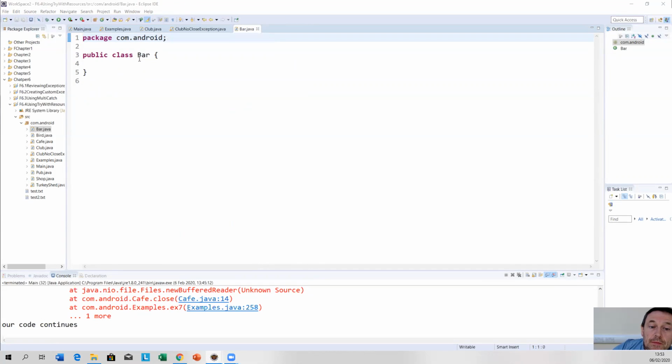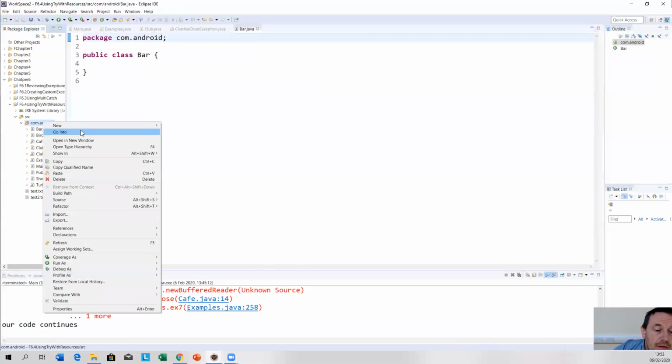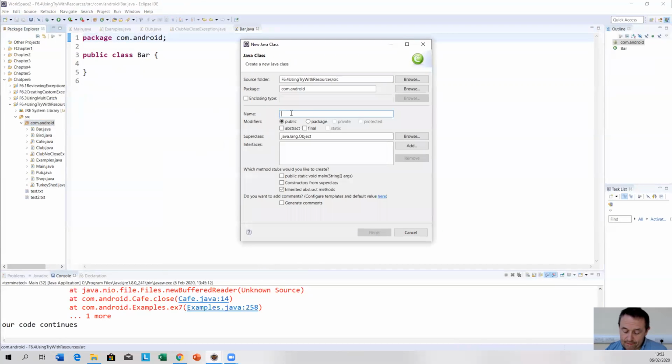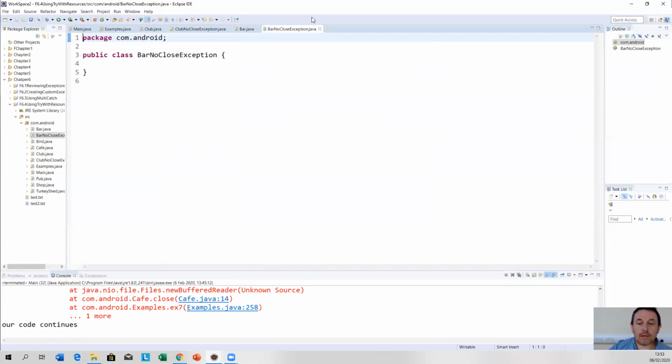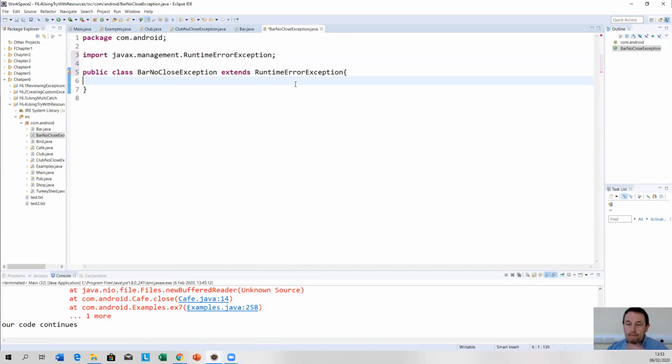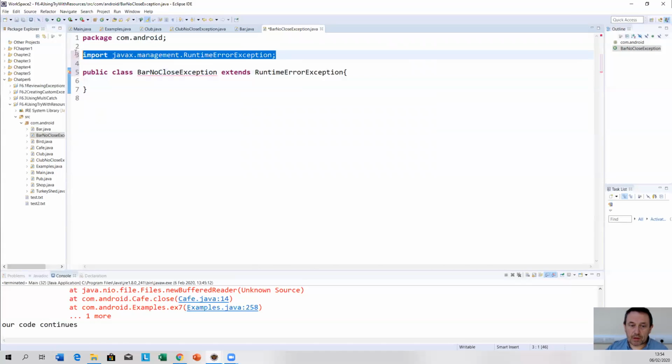And the bar class is also going to have a BarNoCloseException. So go here. So this is BarNoCloseException, and this also extends RuntimeException. Oops, sorry, it's the wrong one.